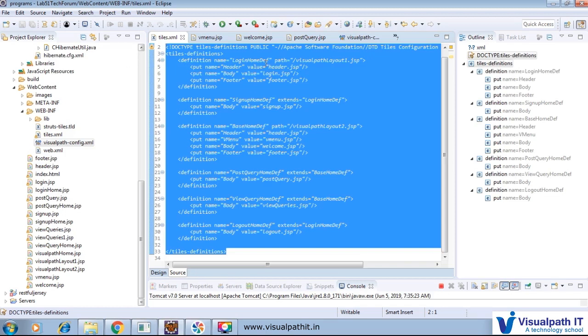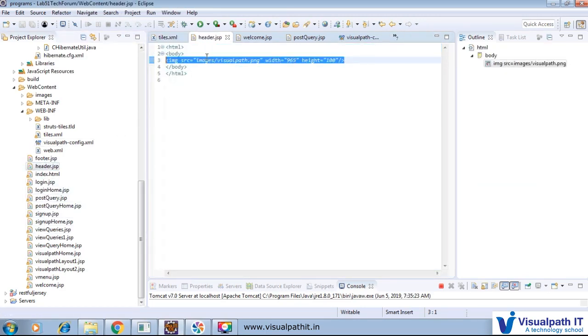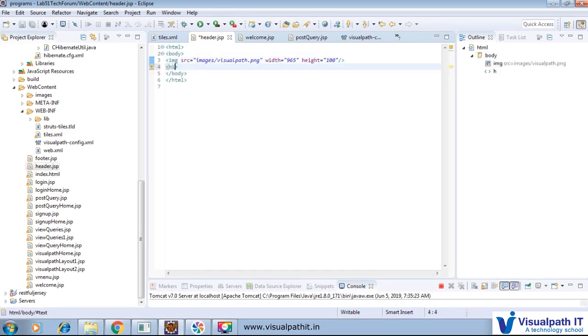For example, here the header file is there. The header file has an image and I just want to put my name here itself, so I use h1.